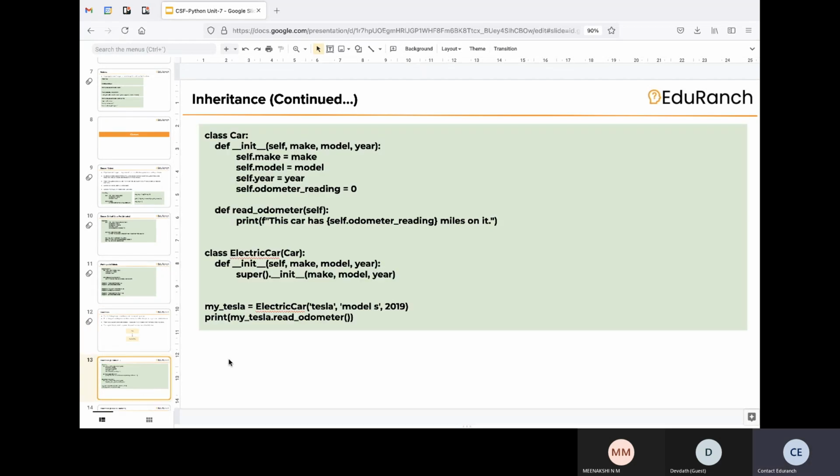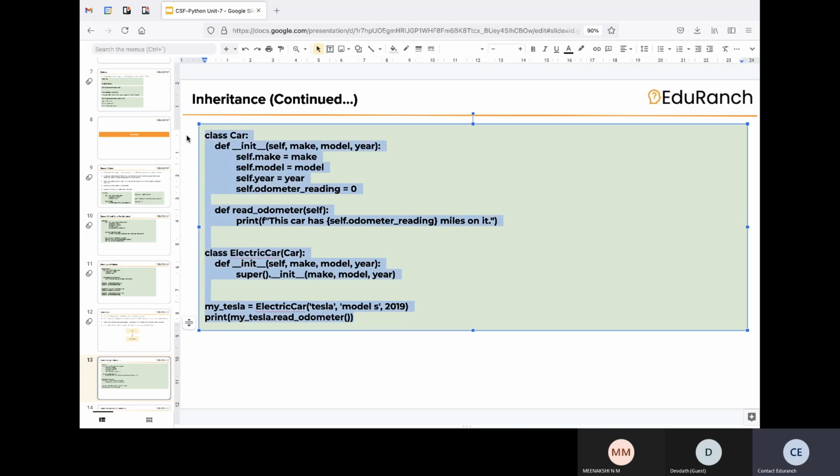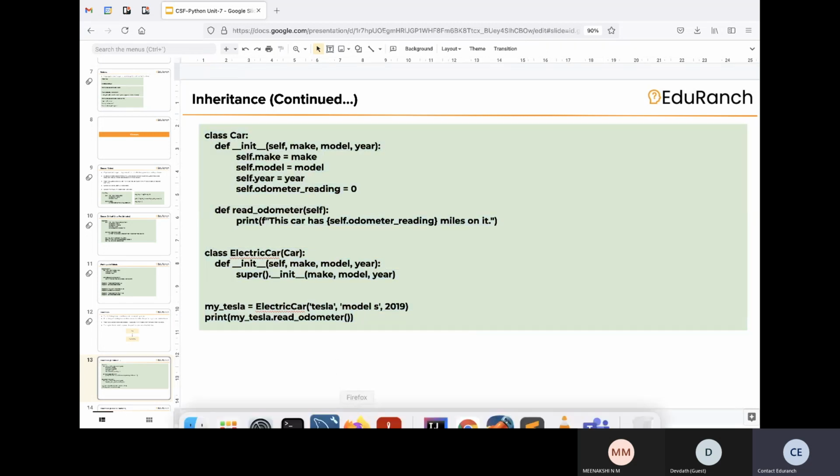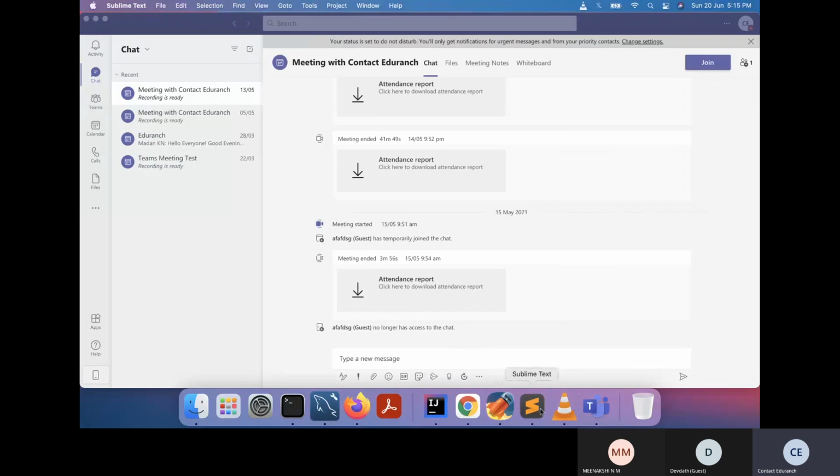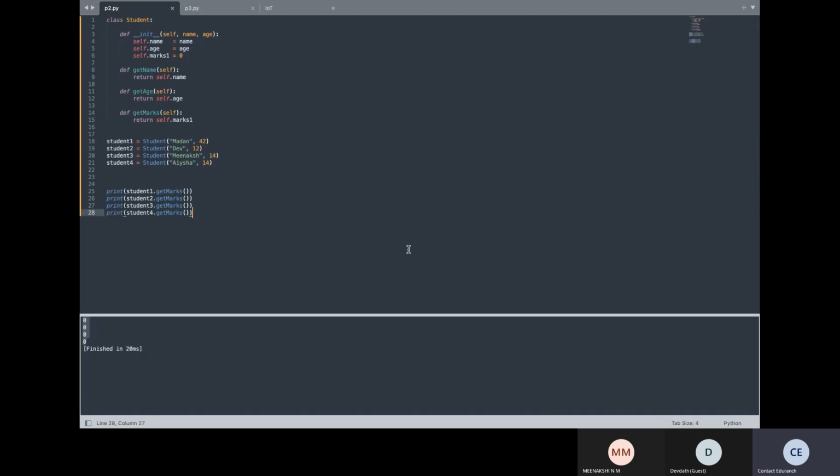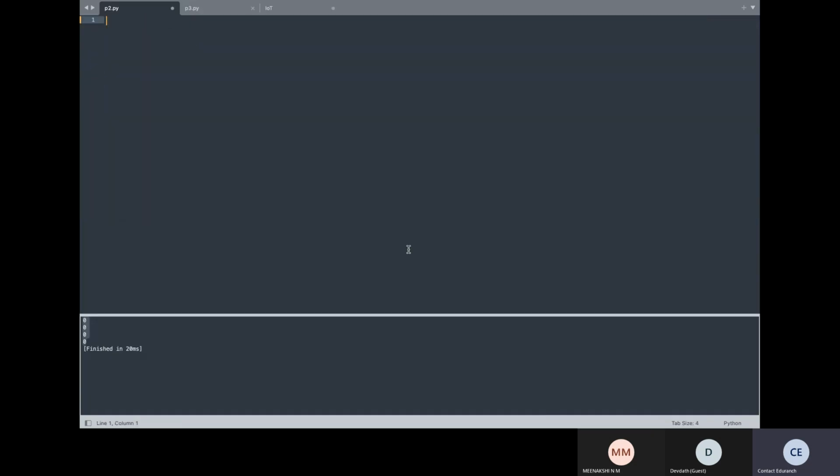Let's see how do I create an inherited class? Now let's try to do some simple things here. Let's try to copy this, and instead of typing, it might just take, or we can type also, that should not be a big deal, so that way we can practice this. Okay, Meenakshi, can you help me? How do I create a class?